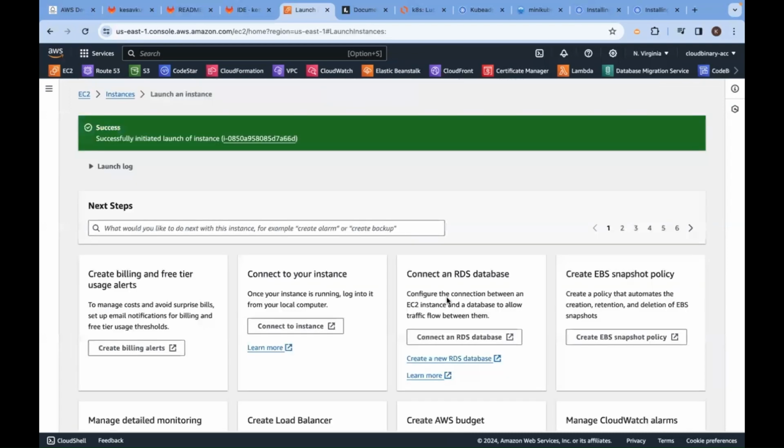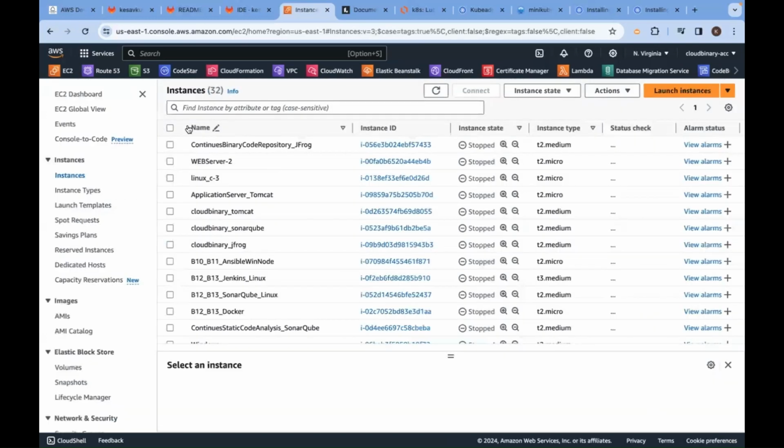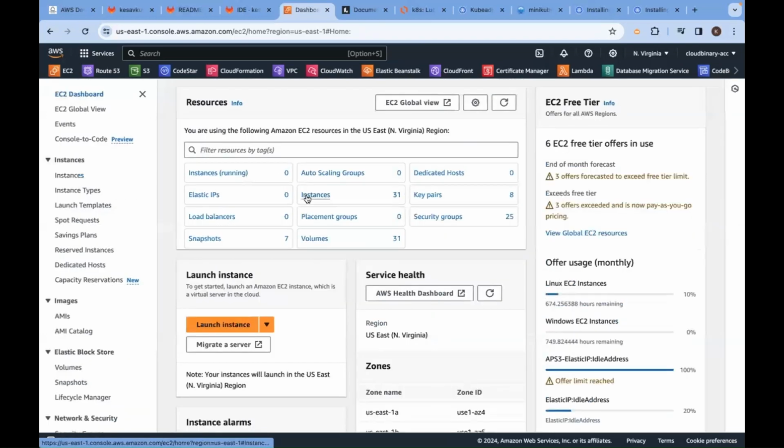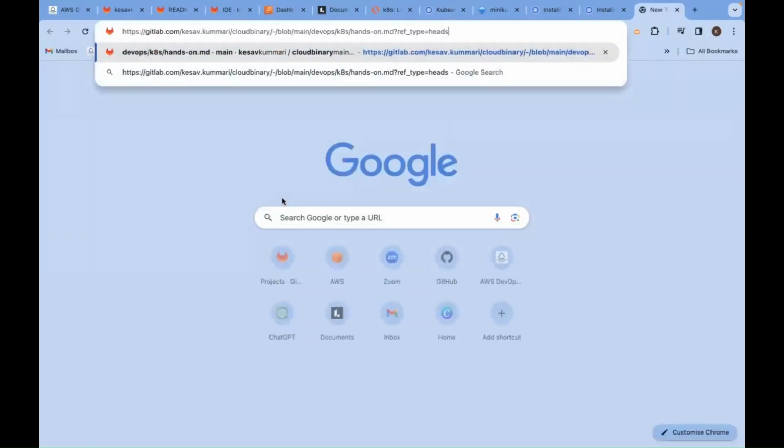We are launching an EC2 instance as part of AWS, part of North Virginia region. On this EC2 instance, I will set up required things. From there, I will create an AMI. Then I will use it for node 2, node 3, node 4, node 5, node 6, and so on. That means until a certain step, we need to replicate the same steps for the control plane and the master. Instance is coming up.